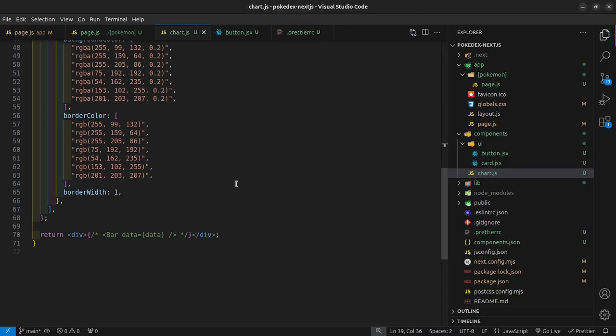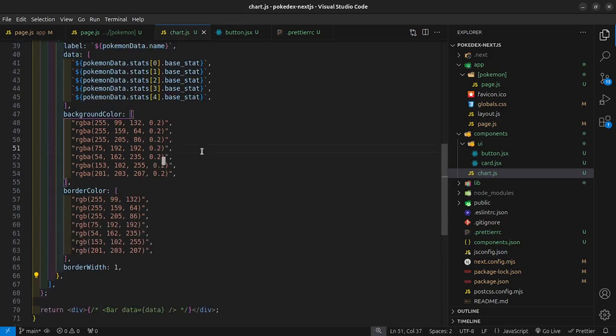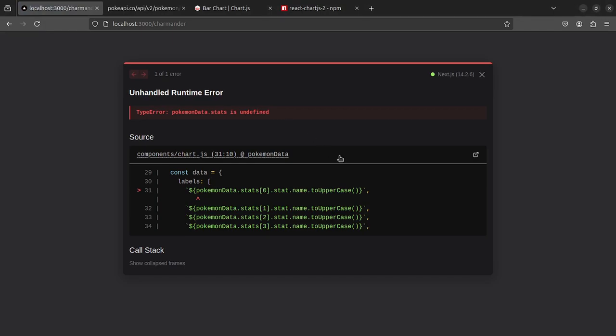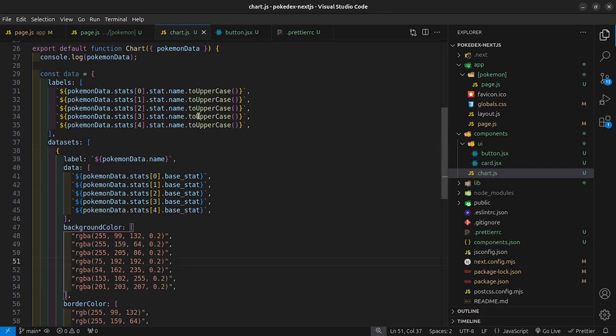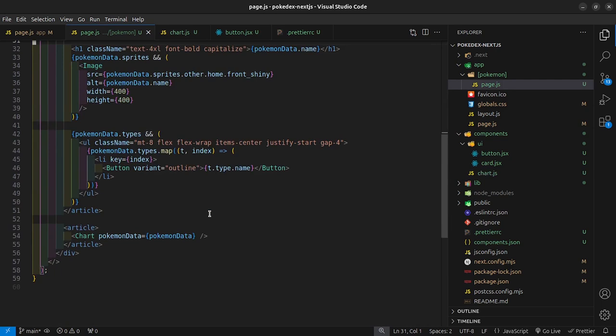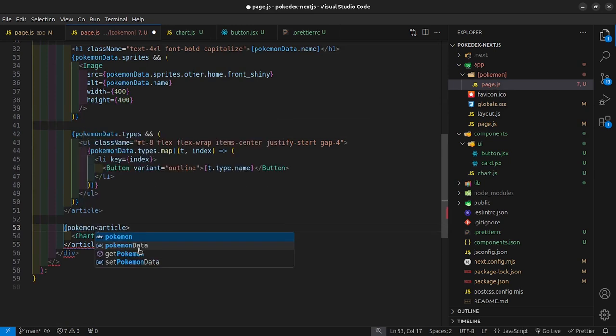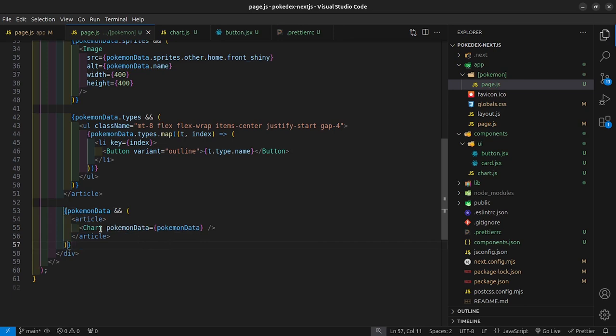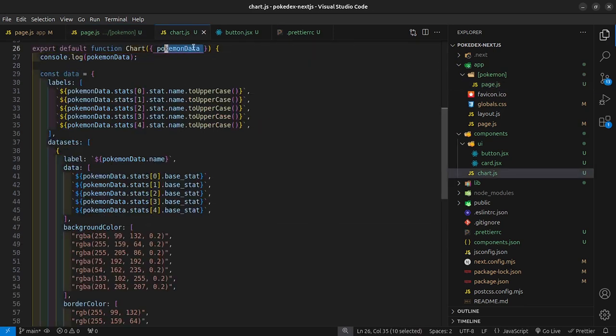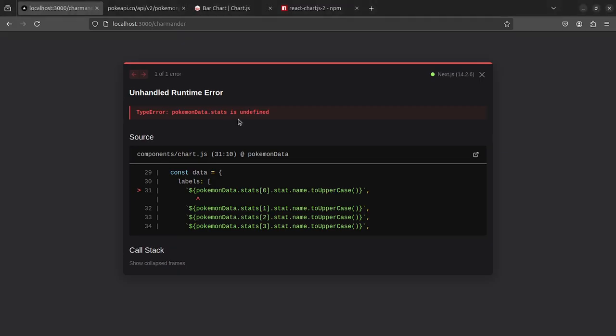Okay, wait a minute. If this is enabled and I reload, then okay, I thought we were not getting an error. But this is a bit weird. I mean, you know what, we can add a check here. We can add a check here and say that when Pokemon data is true, that's when you want this to display, so that when you get to the chart, it is evaluating this as true already. So reload that, hopefully.